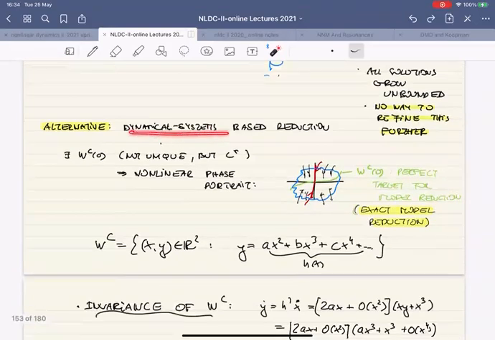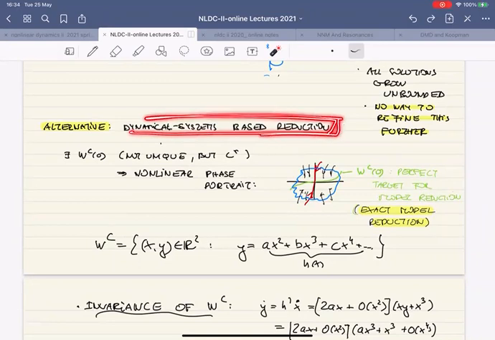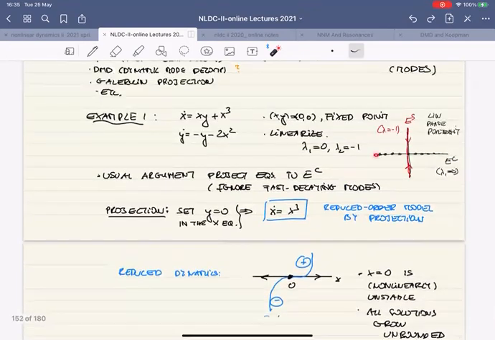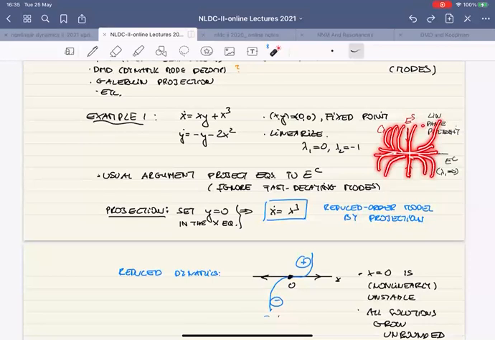An alternative that I would like to do in this problem, and we already know how to do that because we learned it in Nonlinear Dynamics 1, is reduction to an invariant manifold. We know that the center subspace will give rise to a center manifold. We've learned that. We also know that in the other direction, you will have a stable manifold. So all the solutions will be driven to the center manifold. So it does act like a slow manifold. Center manifolds are generally not unique, but it plays the perfect role of a slow manifold. And up to its own level of smoothness, it will have a unique Taylor expansion.